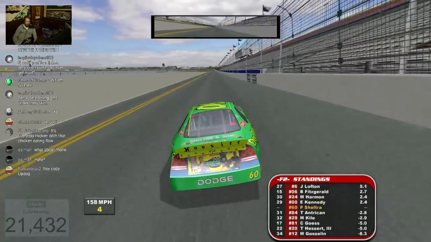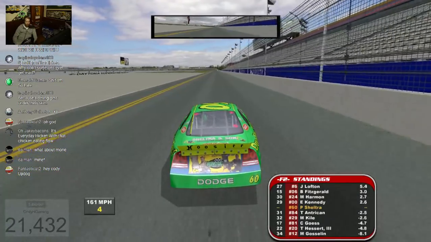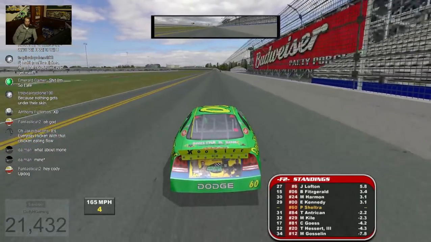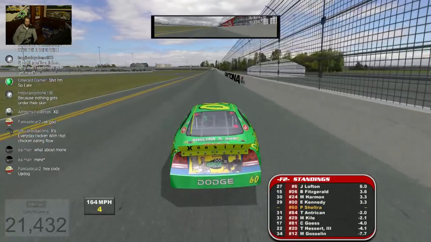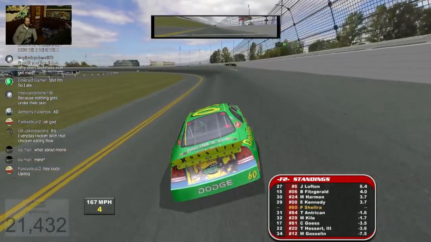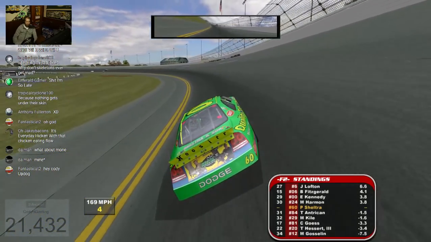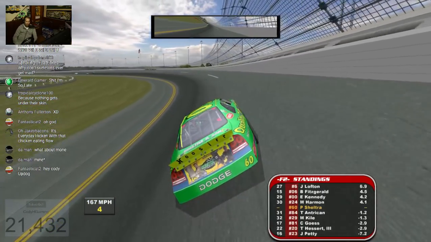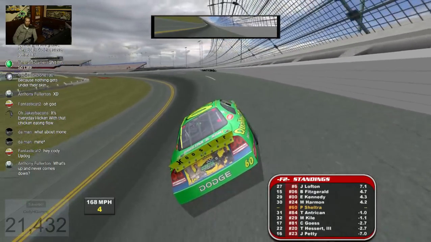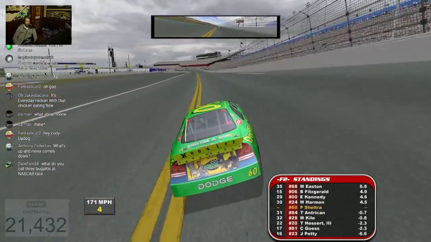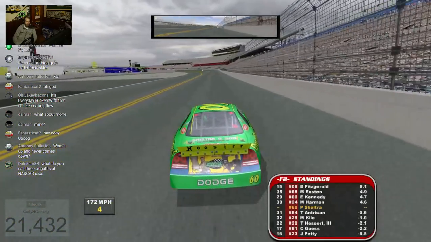Couple cars 3 seconds back. It's better than nothing. I'll have to wait a lap. Let's try. Come on, guys, hurry up. And one goes off to the pits.